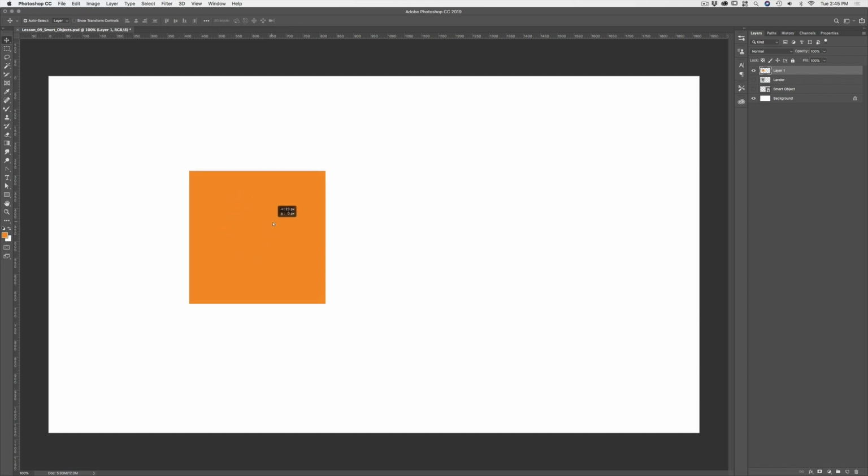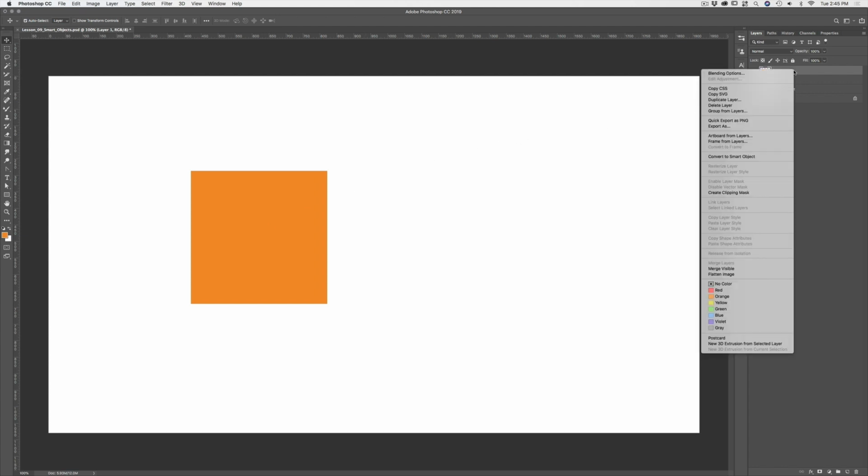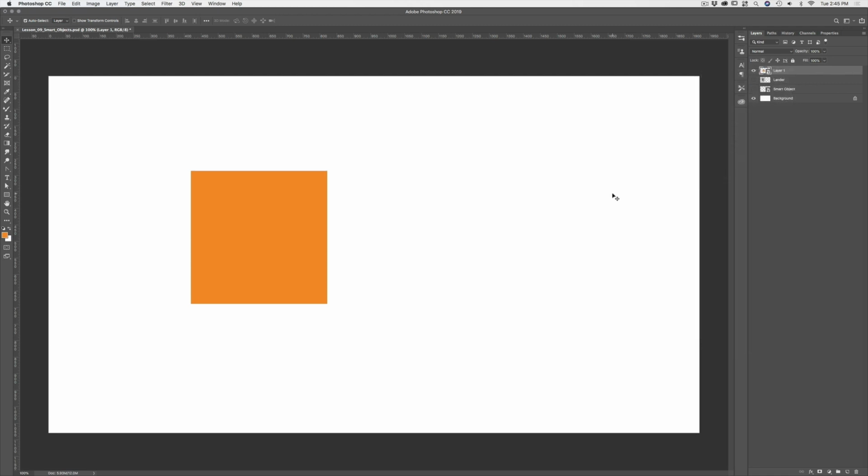Then you can right click on your layer and come down to where it says Convert to Smart Object. Now you can see that this icon has changed to the smart object icon, similar to the other one that I had. So now I can transform this square and not worry about losing any of its quality.